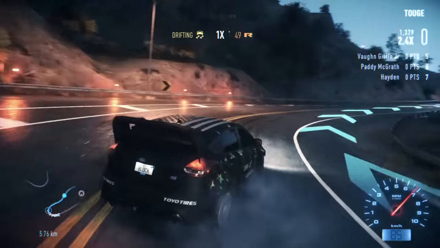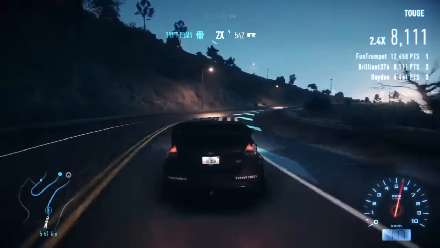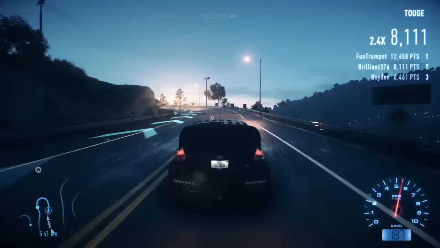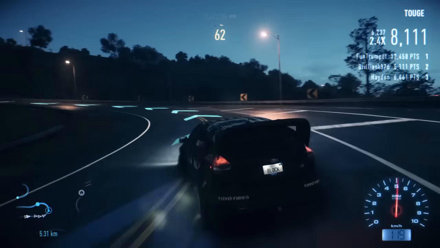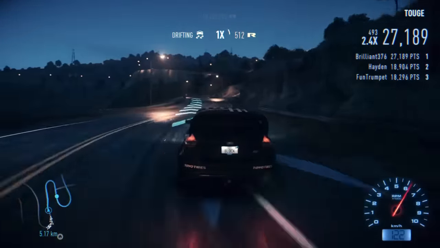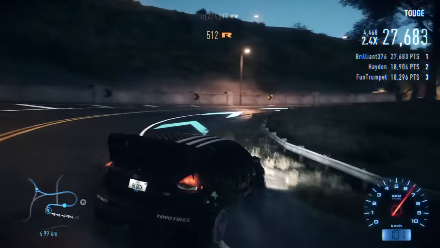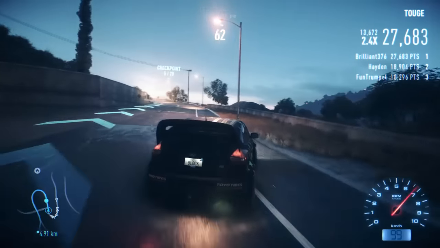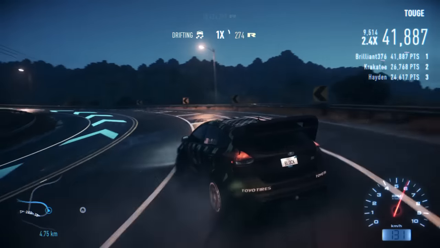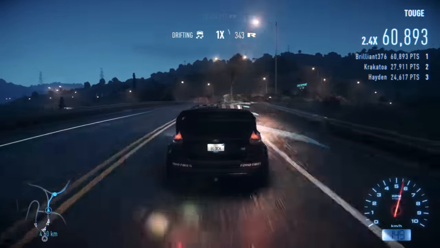And the first drift messed up. Okay, that is pretty good though. That is really good. 8000 already. And I have the 2.4 multiplier. Okay, let's go! Yeah! I like the flag on the top. It's pretty cool. And I didn't add any nitrous because Ken Block doesn't use nitrous. Why would I use it then as well? So, let's go. Oh yeah, 60,000 already.